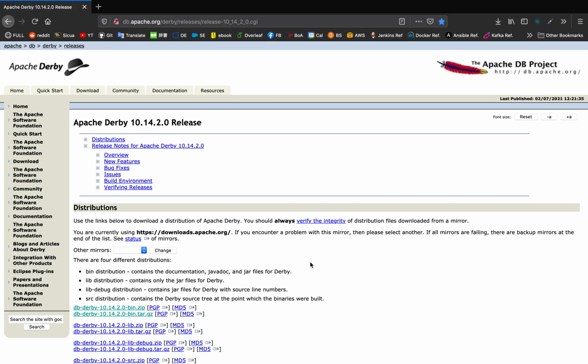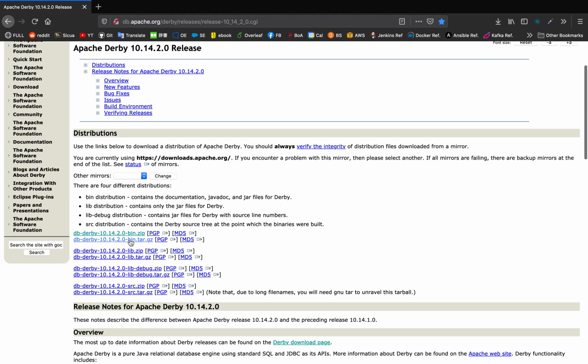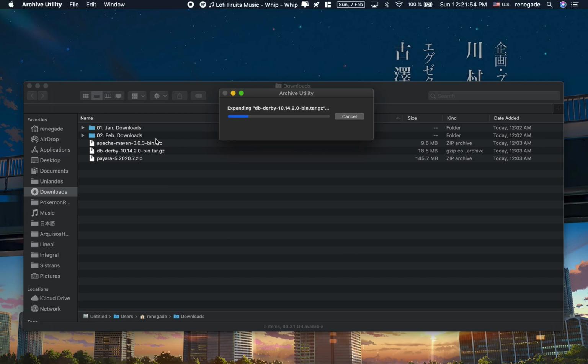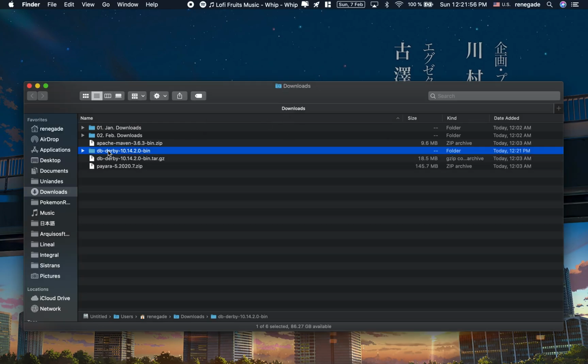Okay, now we're going to go ahead and continue and install Derby DB. Now Derby DB is basically just a database for Java applications, and we're going to be embedding it into our project so that we can manage our transactions and stuff. So let's download this tarball right here, tar.gz, and once again I already have it installed, so I'll just unzip it and drag it to the root directory.